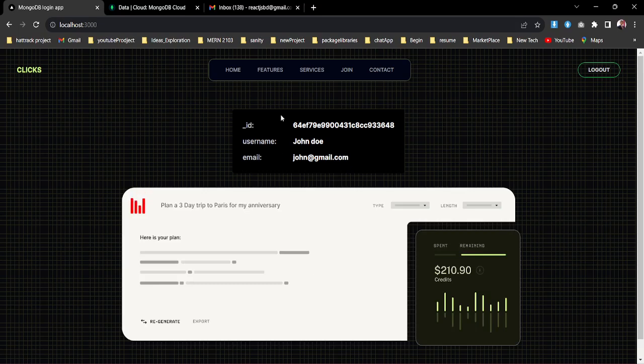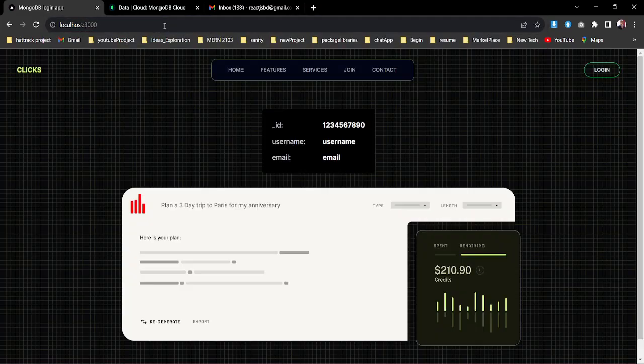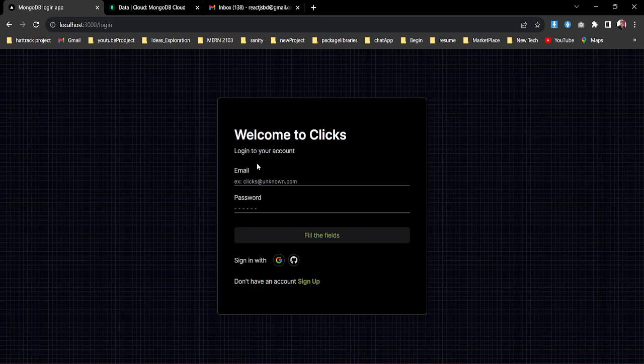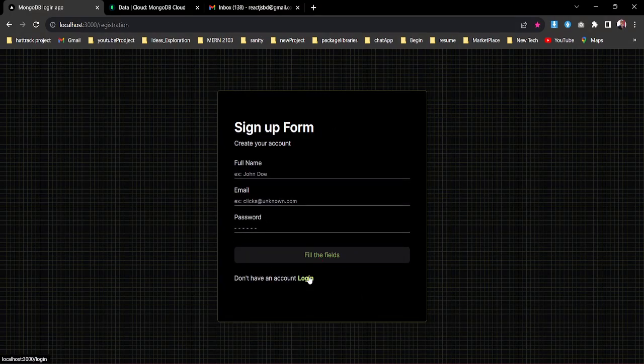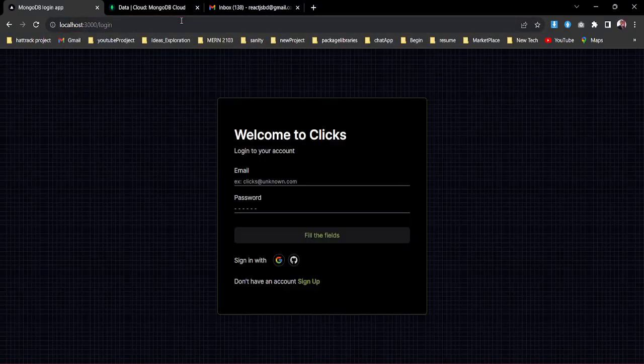So what would happen once I log out, right? If I click on logout, as you see, it removes the data, and I'm logged out from the instance. Now if I try to access my home page, it will not let me. It will always push me to my login page or registration page. Only these two pages I can access, but the other pages, even the 404 page, I cannot access. It will just give a blank because of that internet issue, but you cannot access those pages.